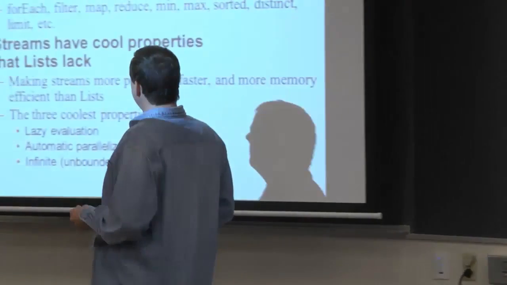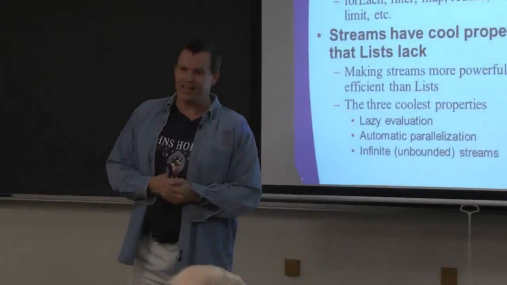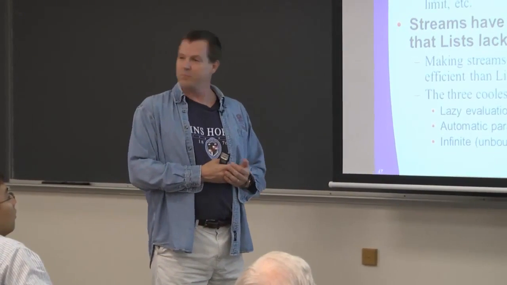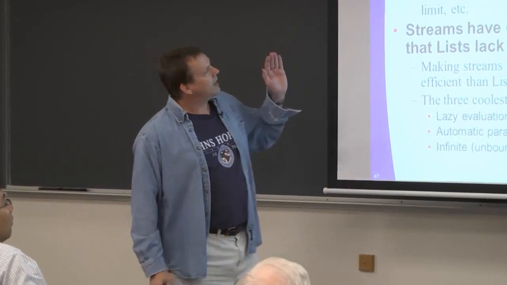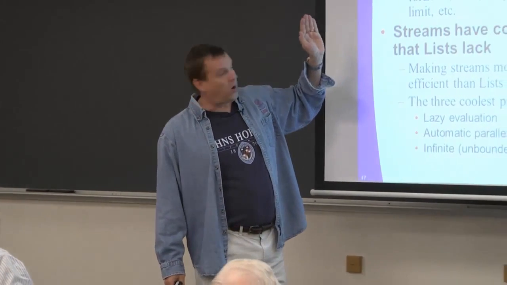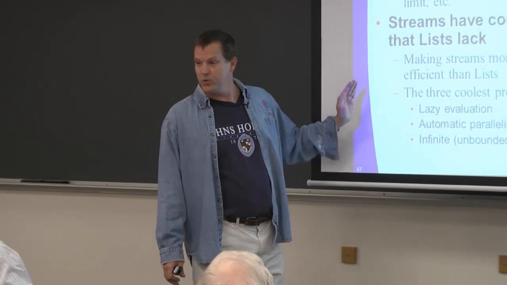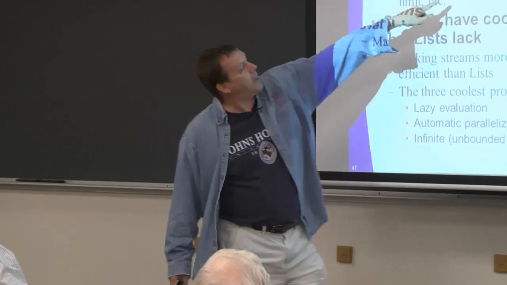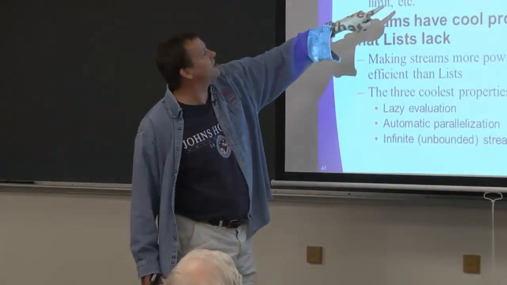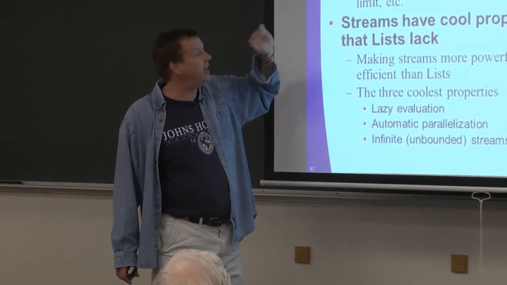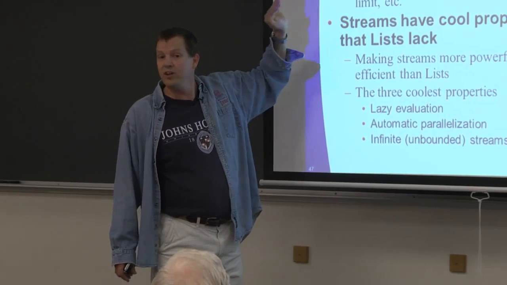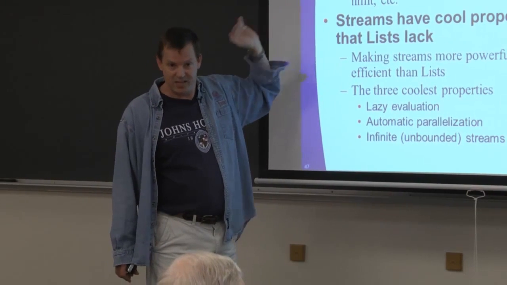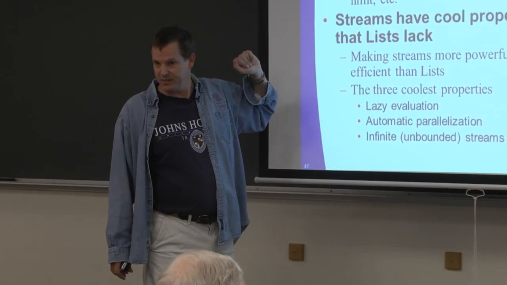All right, so on the surface, streams kind of look like lists. So why do we need streams if we already have lists? And why don't we just augment the list interface? Well, two things. One, cool methods. Two, cool features, cool characteristics. So you've got a map, you've got reduce, you've got filter, you've got all sorts of cool things. And as we'll see later, it wouldn't have been possible to put these methods into the list interface and give them the same performance, as we'll see.